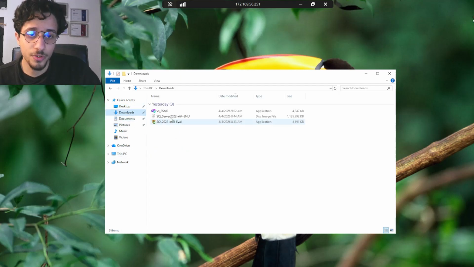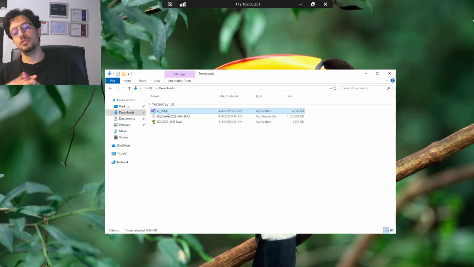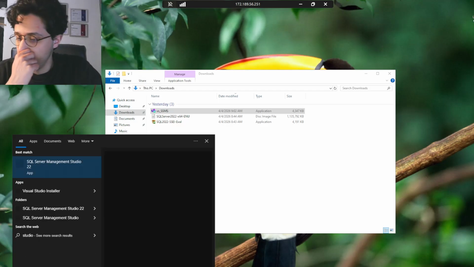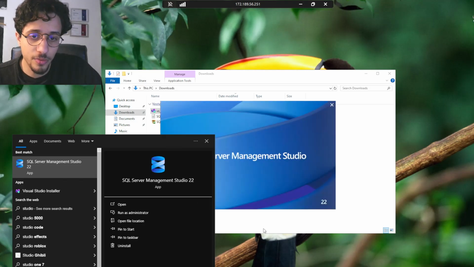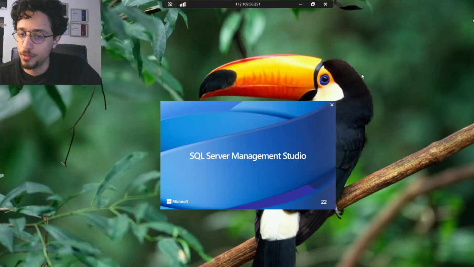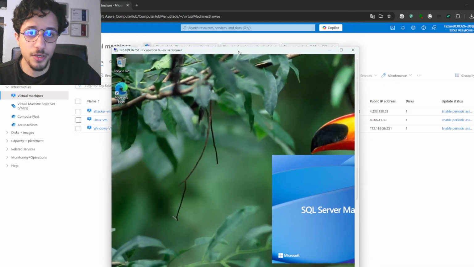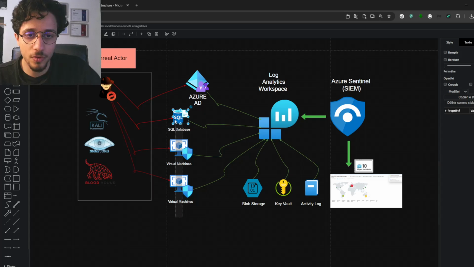After, it's important to install your SSMS. This is gonna give you the ability to connect to your database. It's SQL Server Management Studio. So what we're gonna do, we're gonna connect to our SQL Server Management Studio, and like you see here we have an SQL database. We have the two machines.